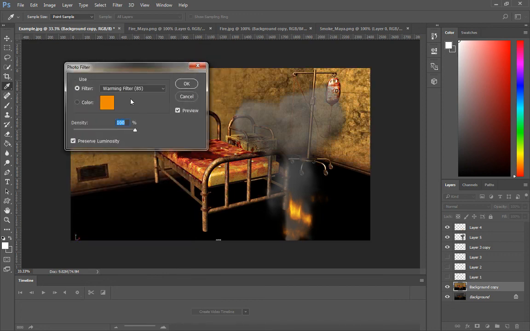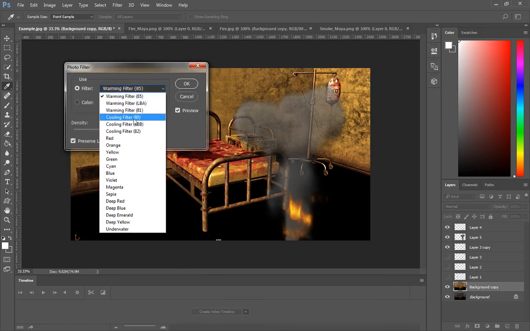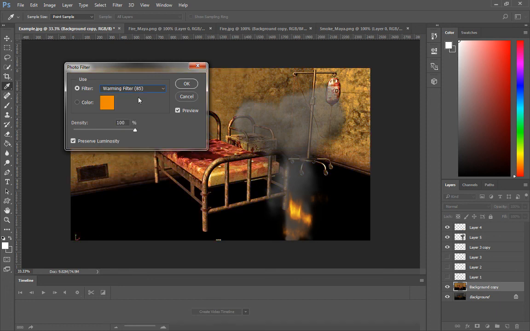If I bring this up, or maybe I bring it to a cooling filter, or you can do whatever you want with it. And when the final is due, I want you to submit one totally final render of your scene with Photoshop touch-ups to make the quality of your image as high as possible.